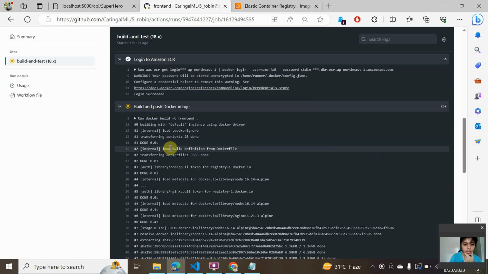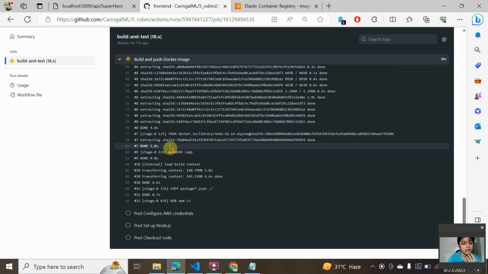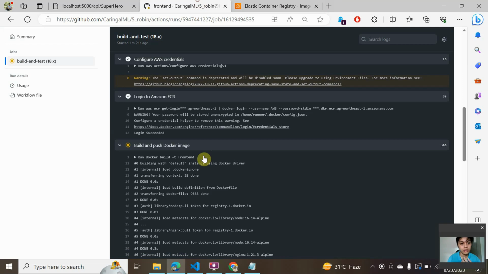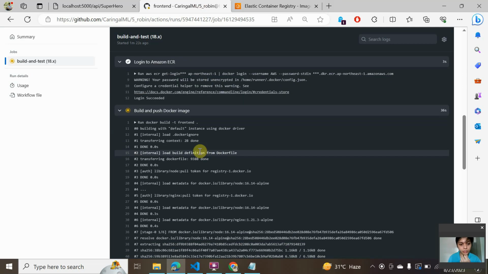Then again, automatically build and push our Docker image to ACR here. For now, there's no need to wait for this to build and push the Docker image.